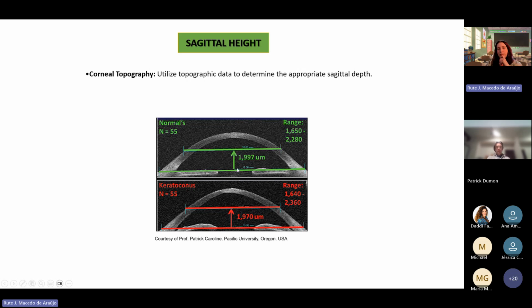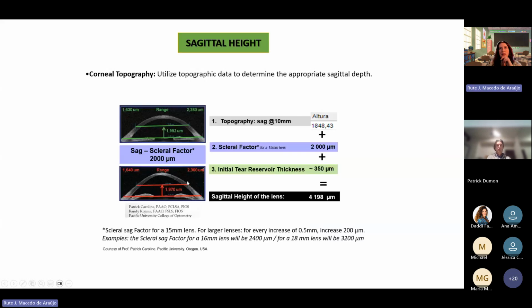And they concluded that the scleral sagittal height was very similar between eyes with normal corneas and eyes with keratoconus. And they ended up with something like this. You can do a corneal topography and then extract the sagittal height of the cornea for a 10 millimeter chord length, then add the scleral factor that is about 200 microns, as you can see in the images, and then also add the initial tear reservoir thickness that you want, so 300, 200, 400, etc. And then you will end up with the sagittal height of the lens that you need to apply.